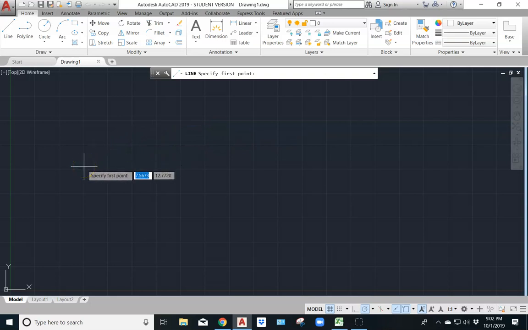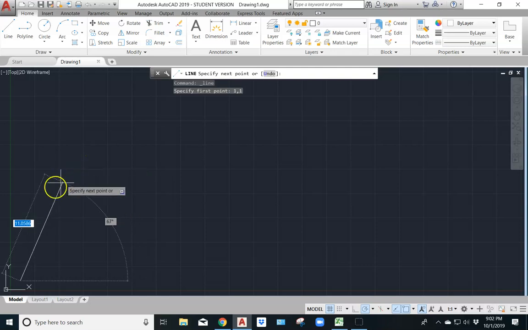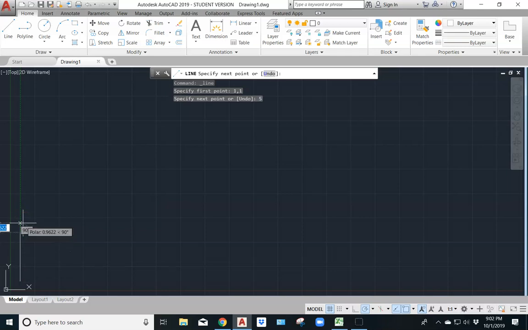For this example, I'm going to tell it to start at 1,1, which means one block over on the X and one up on the Y. And go ahead and start it there. And then I'm going to make my distance 5, and I'm going to go ahead and accept the 90-degree angle that it's showing me, and hit accept. Now I haven't hit enter, so I have not ended the command. That means that I can still connect more segments.